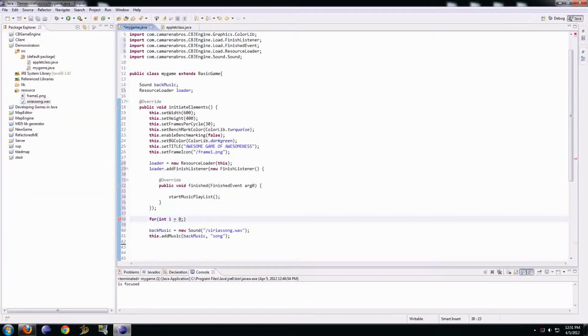So let's just make a for loop and load a whole bunch of pseudo resources, just so I can show you what you could do with the load screen. Let's make it 500 so it loads fairly quick.